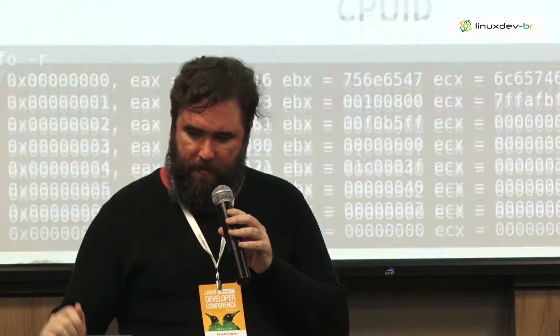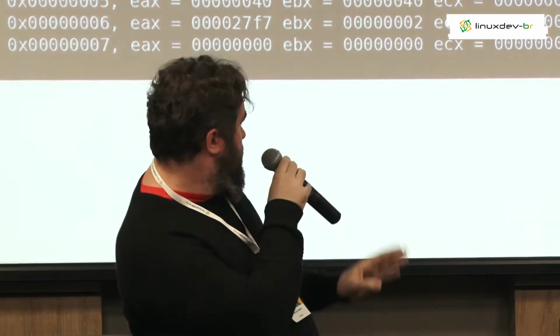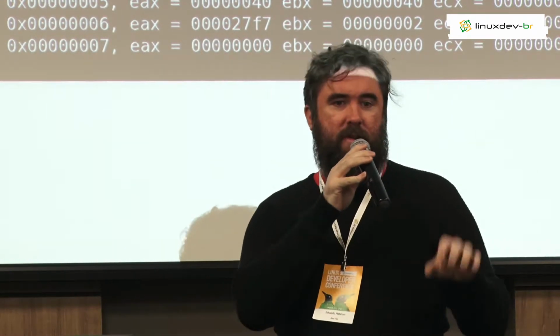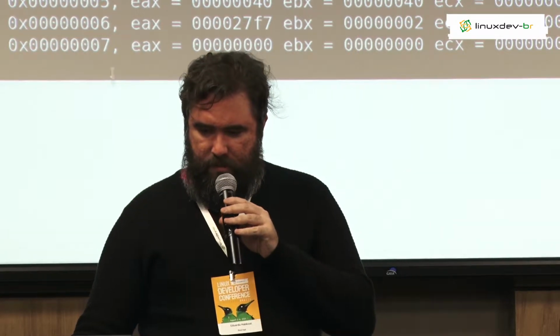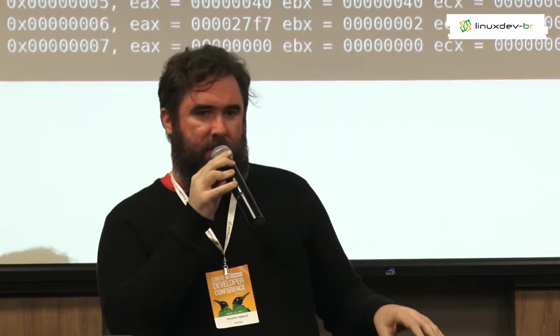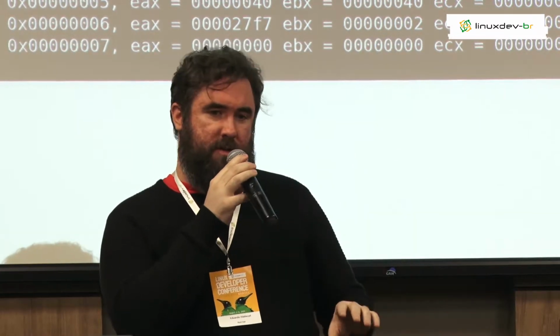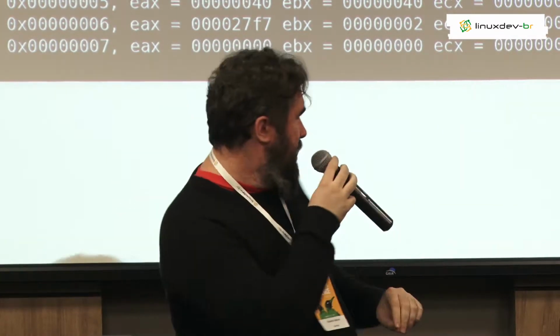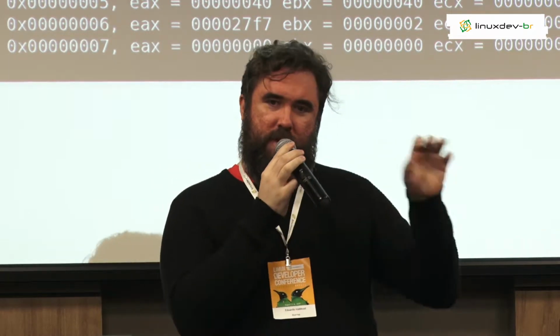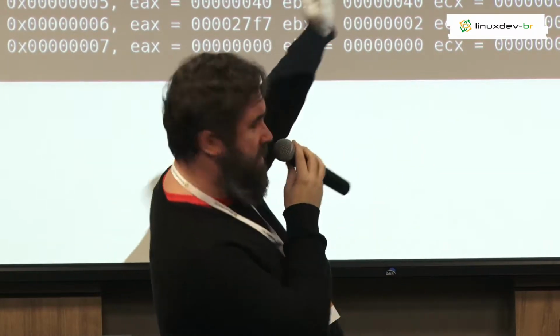So let's talk about the abstractions we have today. The focus of the talk is going to be x86, because most of the recent vulnerabilities were on Intel and AMD platforms, but some of the details might apply to others. So the starting point of everything we're going to talk about is the CPUID instruction on the x86. CPUID is a very low-level interface where you can ask the CPU for information about what it can do. Basically, you give the instruction one number or two numbers, and you get lots of other numbers back.